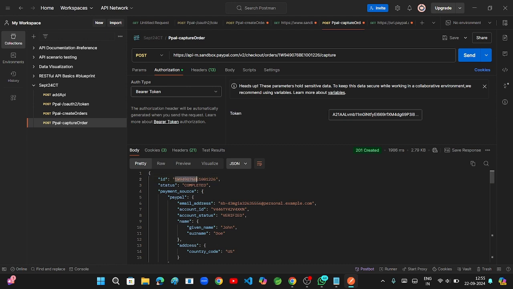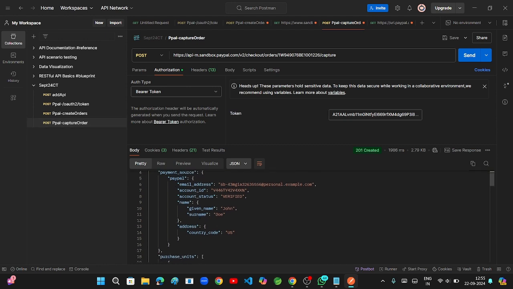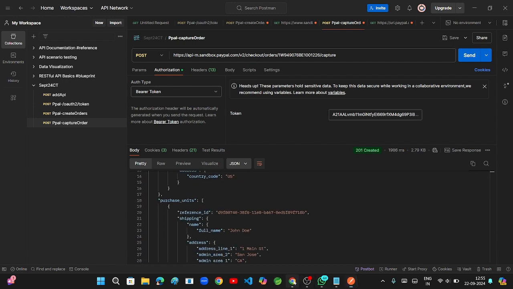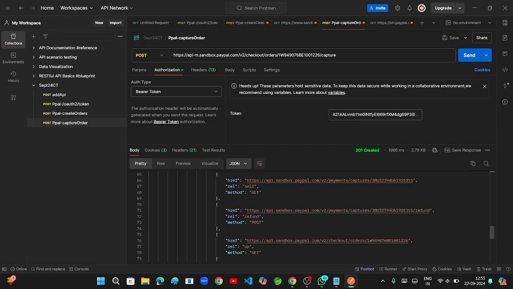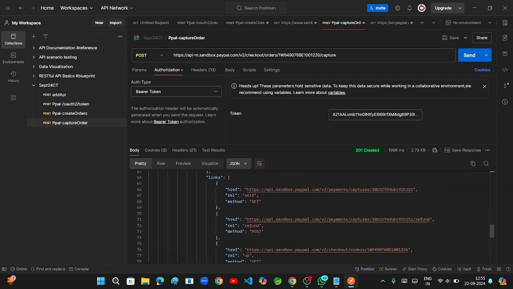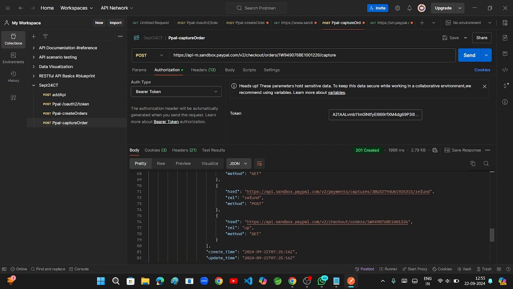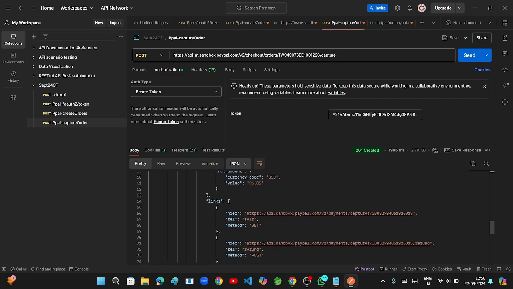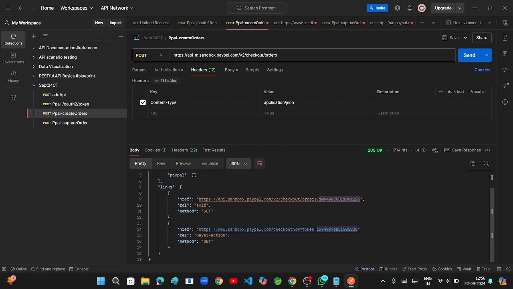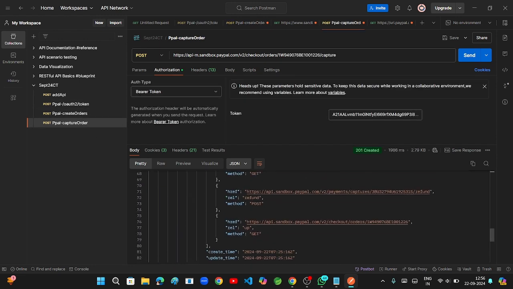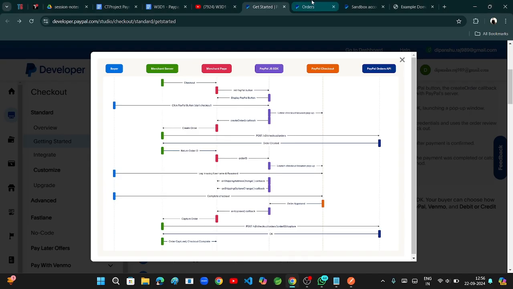It means the payment is cleared, our order is completed and the purchase is complete. We also check the approval pop-ups. Yes, we can show the pop-ups.